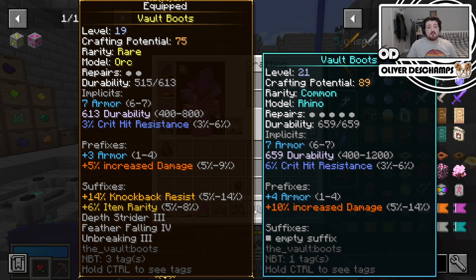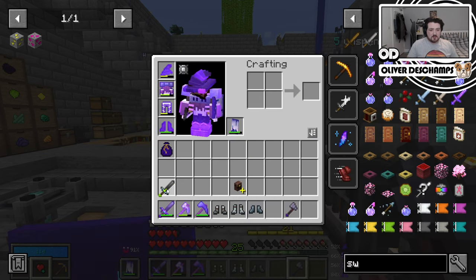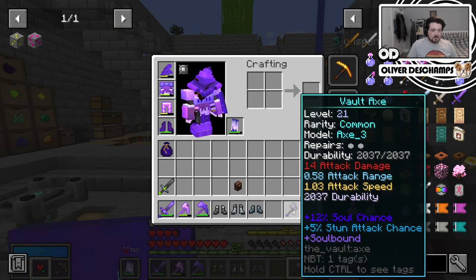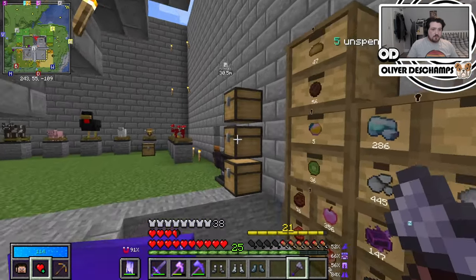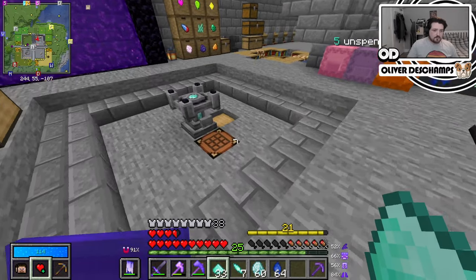They're not bad, because they've rolled for 4 extra armor. Although these have rolled for 3, with... Yeah, no, I think we're still going to keep what we've got. This... No. And this... No. I want that, I want that, I want that, I want that.